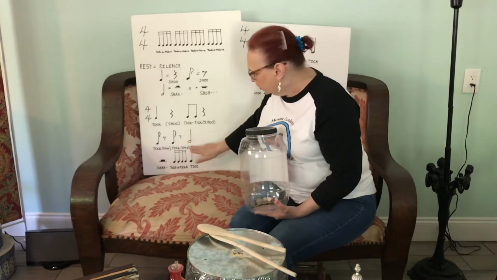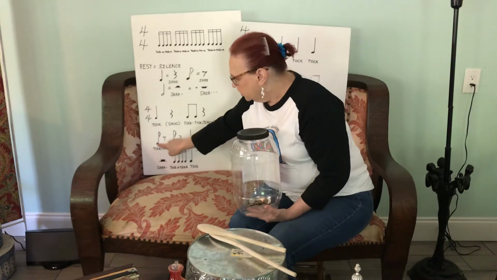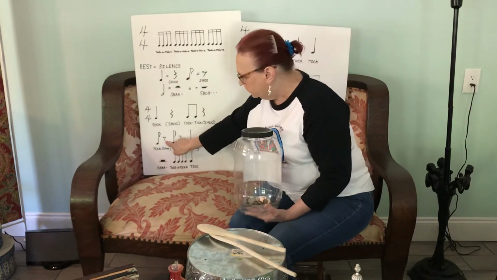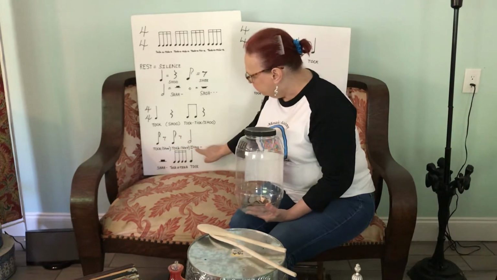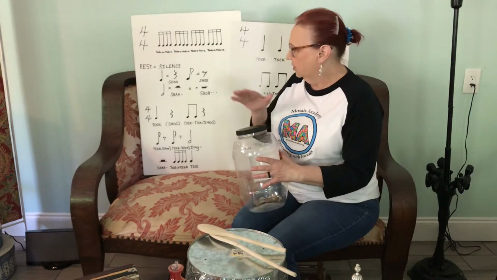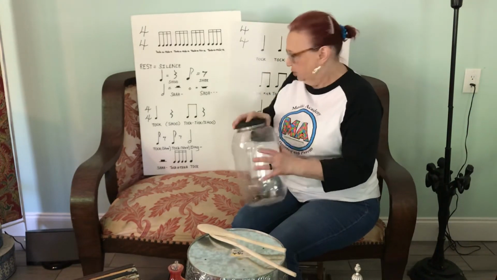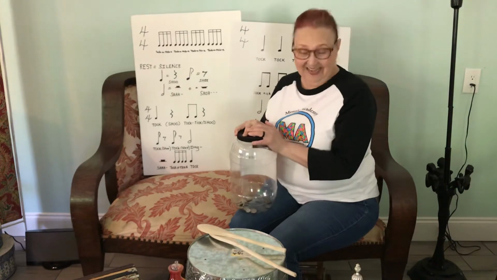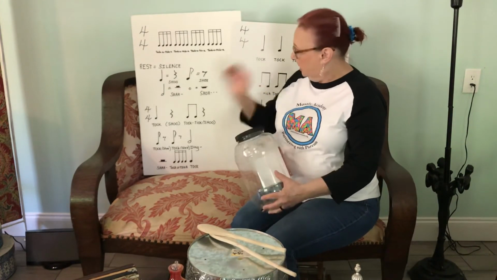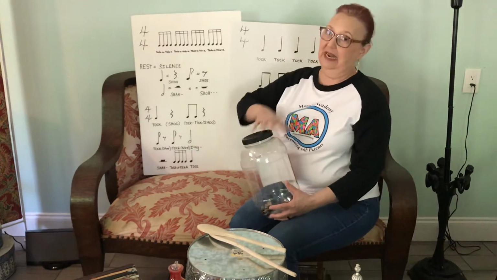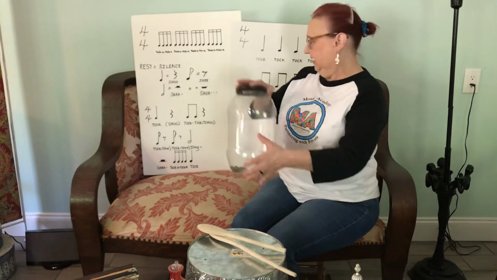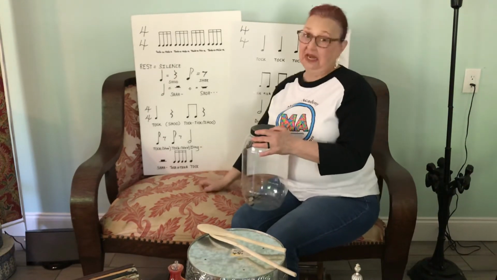Okay, the next one has the short notes, the short tocks, an 8th note with a rest between it, and then the ding, the half note. Let's try it. Ready? Go. Tock, shh. Yeah, that's a fun one. Ready? Go. Tock, ding. Let's do it again. I didn't do that right. Tock, ding. That's a hard one. I'm glad I gave it to you.